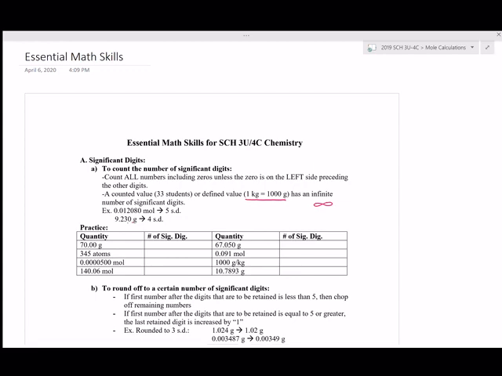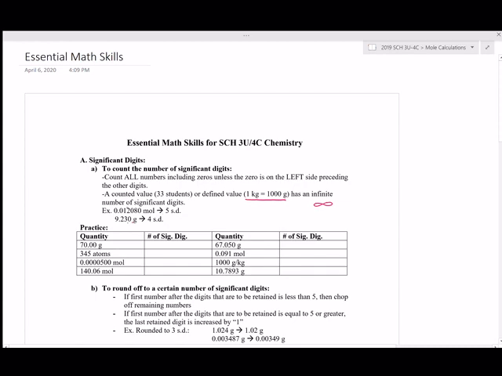Another situation can apply if you're counting things. You're a good counter, you're counting things that are easy to count, you did not make a mistake. So for example, if I looked out into the classroom and saw 33 students that were all sitting in their desks and I counted them, I could be pretty much 100% sure that I had an accurate count, and therefore it'd be infinitely accurate.